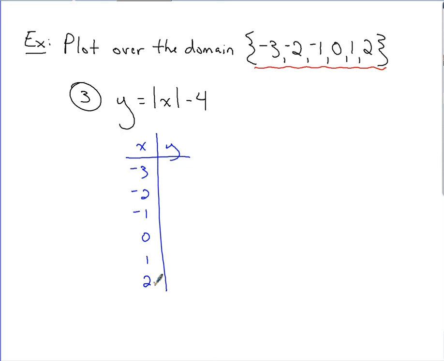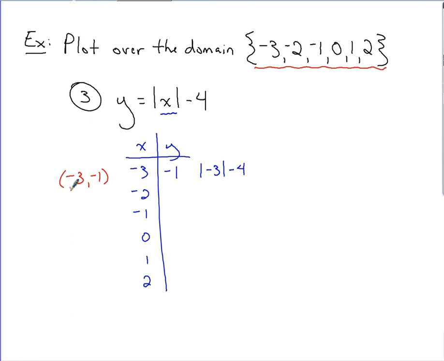And if I know that, all I have to do here is take these x values and plug into the given equation up here. Now, wherever I see an x, I'm going to insert these values. Here, I only see the one x. So if I plug in -3 for this x, I'd be taking the absolute value of -3 minus 4, which is 3 minus 4, giving me a y value of -1 back. So as an ordered pair, I'd have a point of -3, -1, that I could plot.